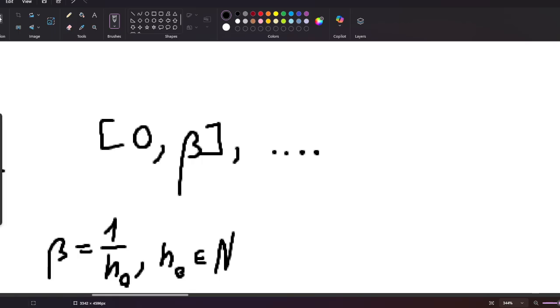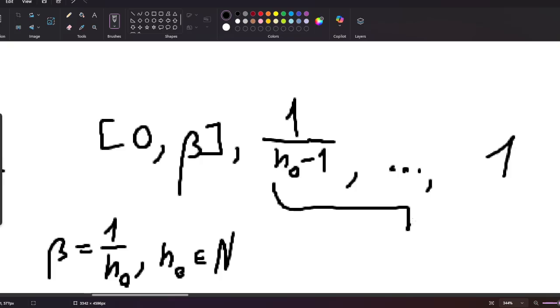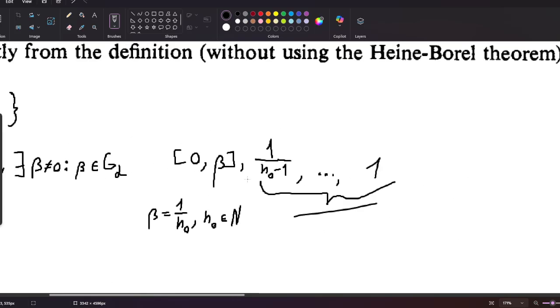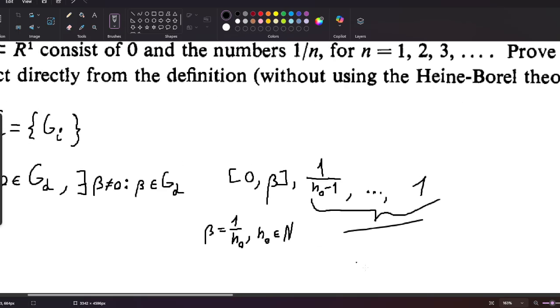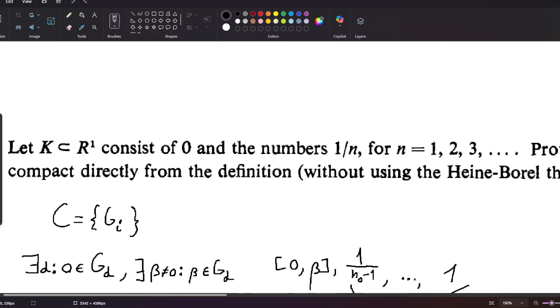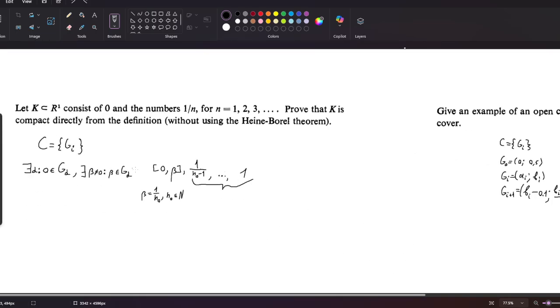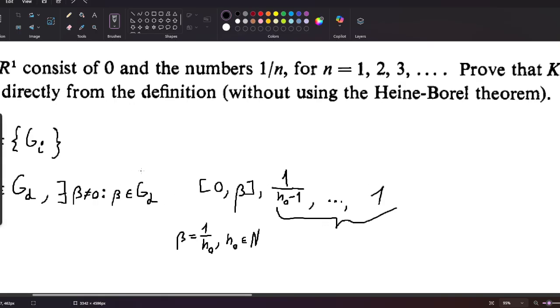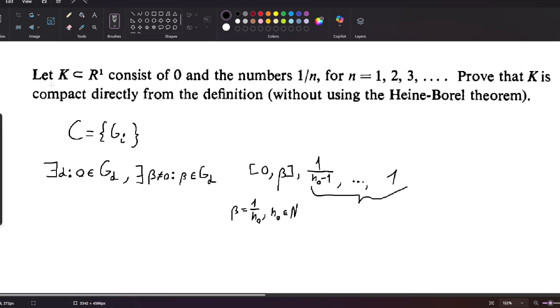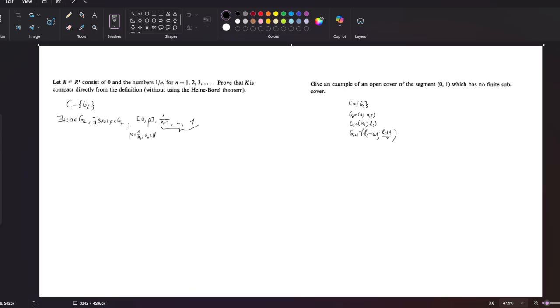Now what we have here is 1 over n0 minus 1, and so on up until 1, and this is more than countable. It is definitely finite, so essentially that does mean that this set is going to be compact. That's it for today. Bye.